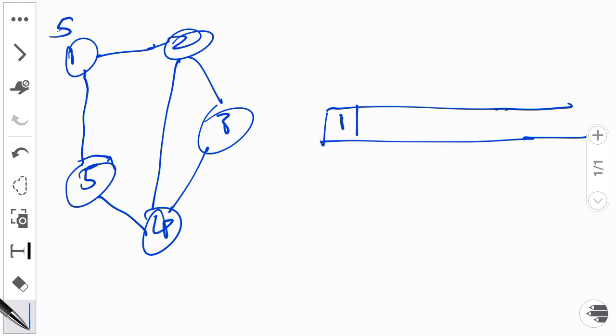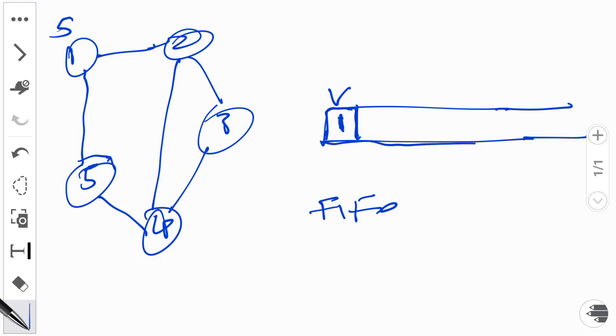So we put 1 here, and you should remember a queue is first in, first out. Basically, whatever comes in first is the first thing that gets out of the queue. So we insert 1 into the queue and we mark 1 as visited. Now the idea here is if a vertex has been visited already, we don't add it to the queue anymore. If we don't do it that way, then we would always continue adding numbers into the queue, and that would make no sense really.